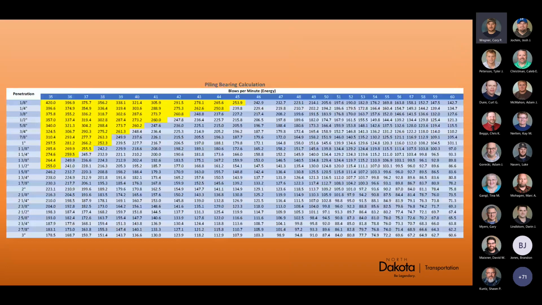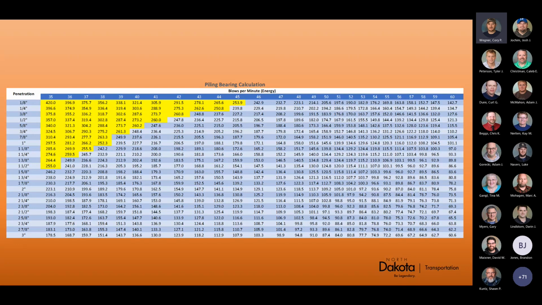So this is an easy way. I can go out there with my iPad. I can put in my information, as the number of blows changes, I can see what penetration will meet bearing. It's just a nice, easy way to do it.